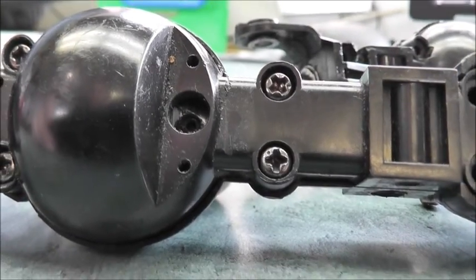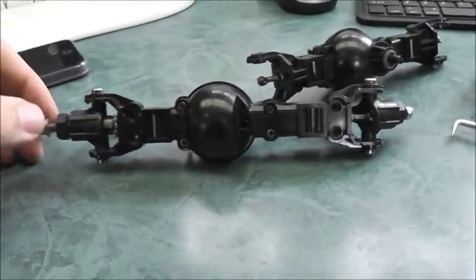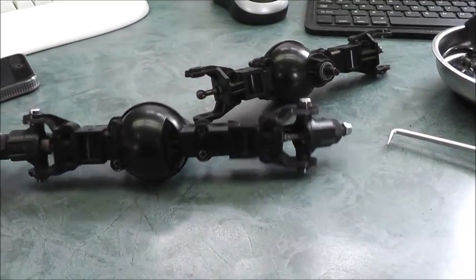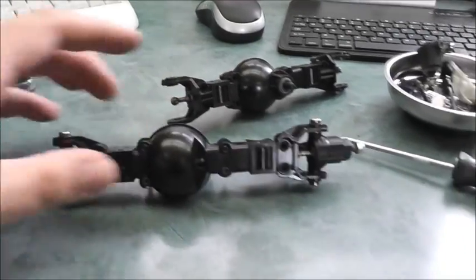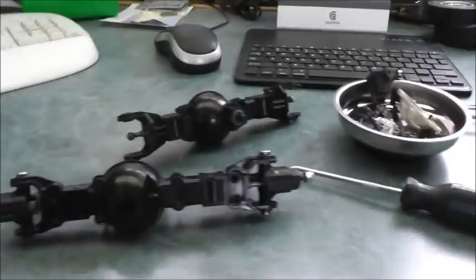Turn that off, and I can unlock it. So right now it's locked, so I turn the other one turns, etc. But if I didn't do that, it would just turn the pinion shaft and that would be it. So anyhow, that's what's done for that.